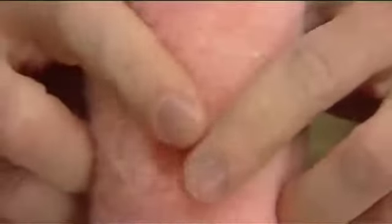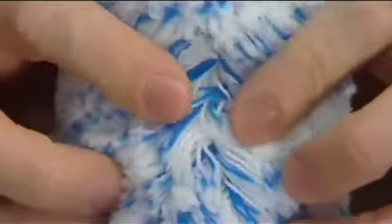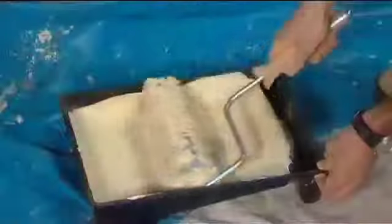Regular nap rollers, 10 to 12 millimetres, hold the paint better and are specifically designed for water-based paints. These rollers tend to provide a stipple finish, which is ideal for interior walls and ceilings. Then there's the long nap rollers, which range from 20 to 32 millimetres. They hold much more paint than any of the others and really work the paint into the surfaces. They're perfect for exterior rendered walls or rough timber finishes.